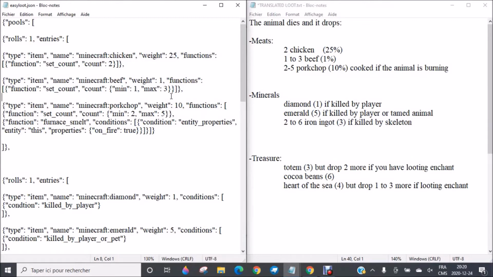Our loot table for now has the possibility to drop two chicken, 1 to 3 beef, or 2 to 5 pork chops, okay, as meat. It will also drop one mineral that could be diamond, emerald, or 2 to 6 iron ingot, okay, and all of them have different possibilities or more chance to be dropped. So for example, the chicken has more chance to be dropped than the beef and the pork chop. Okay, but the pork chop, you see, has more chance to be dropped than the beef.